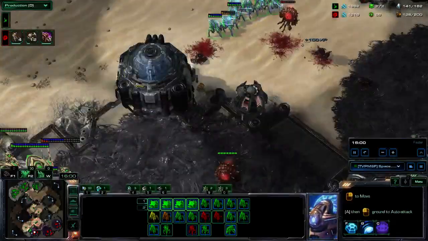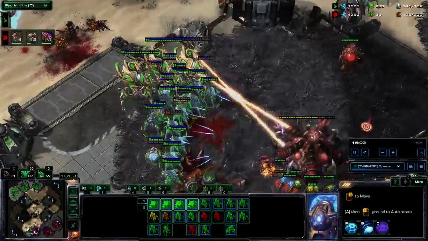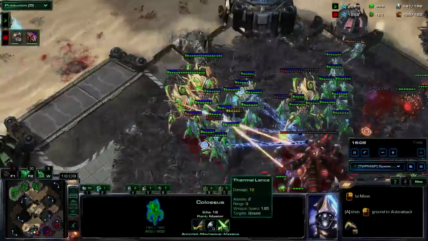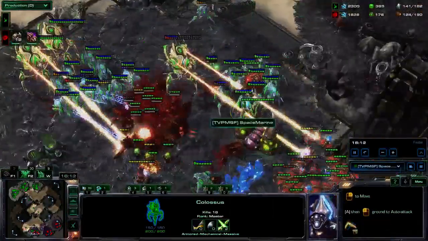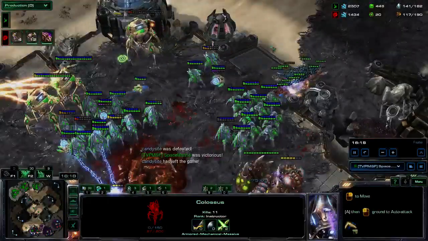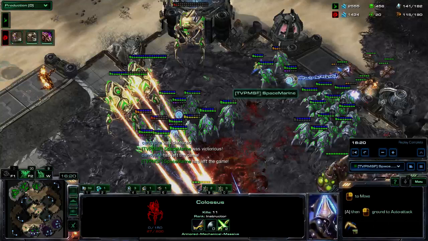Because you don't know if he's remaxing on Mutalisk and Zergling, and of course the Colossus one-shots lings with +2 attack. So it doesn't matter if you're ahead or behind, you have to micro it, because otherwise it could end up really bad.